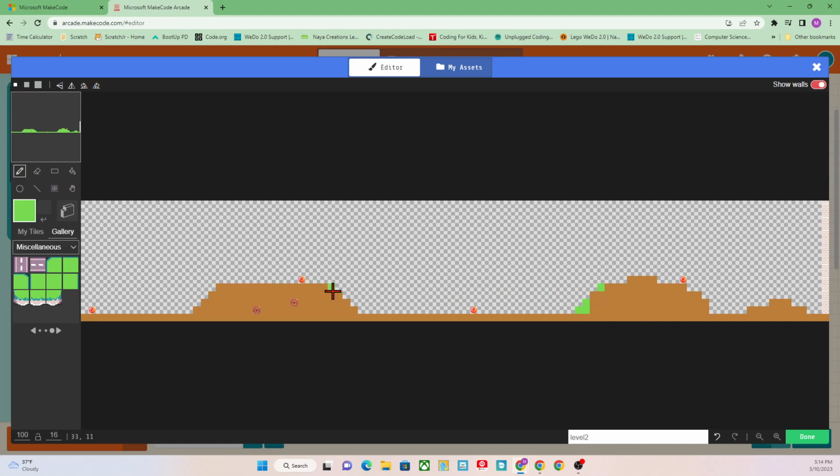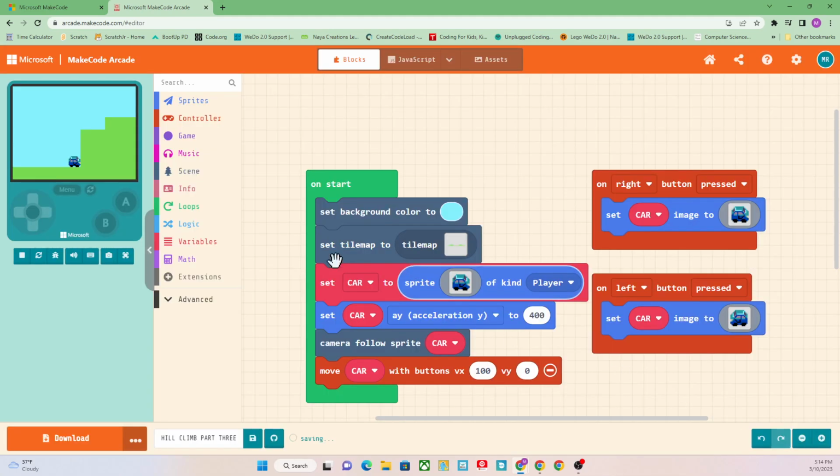I'm going to put one right there too. And while I'm at this, I do have to go through and add some walls, because otherwise, while yes, I could leave it like that, my car would just drive through that. So now I can hit done. It's going to have to restart because I did just change the code. And since I can't double jump anymore, it might have been easier to check to make sure my car can get over it while it's double jumped, but this will be okay.